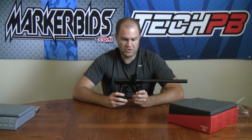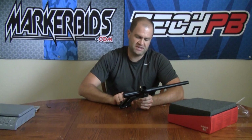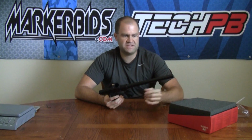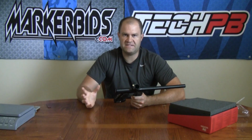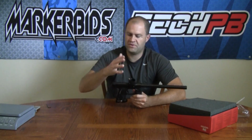Okay, so you're getting kind of neat things from the Vanquish with the same Allen keys to adjust both your poppet tension and also your regulator. You get the new clamping feed neck. You get a huge ported barrel. In regards to the porting that's on it, it makes the gun really, really quiet. Nice, comfortable front rubber grip. Like I said, it's not as big as an Axe. It is smaller than an Axe, but it is slightly bigger than the old Minis. On-off ASA on it, and you're getting all this for under $400 with the new clamping feed neck.